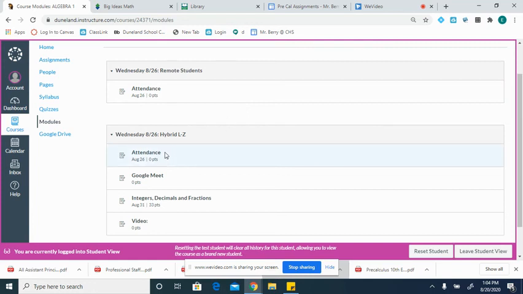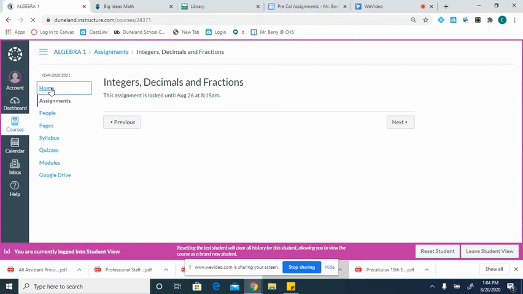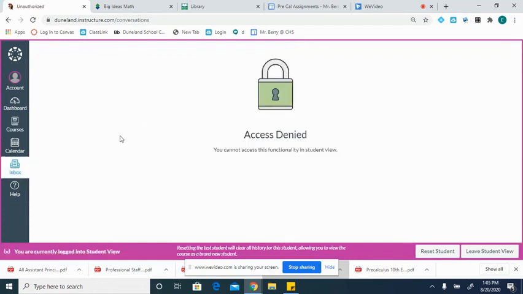After that, everything else is the same. We have a worksheet we're going to be doing. It's locked right now, but you'll have a worksheet. You will submit every worksheet on a separate sheet of paper, and you'll submit it to this problem. Make sure you always do your attendance quiz, because you don't want to be marked absent, especially if you're in extracurricular sports. If you have any questions, please email me and I'll get right back to you. In the evenings, it's a little sketchy on when I can get back to you, but make sure you always ask questions.